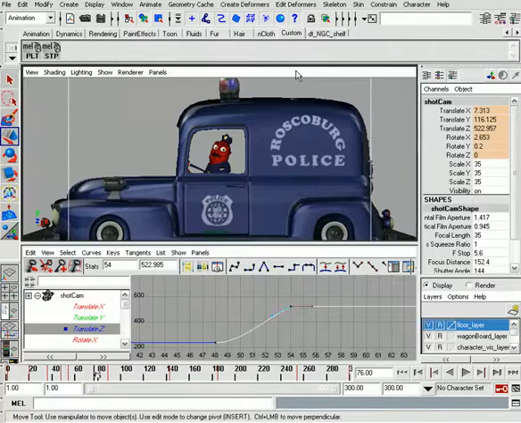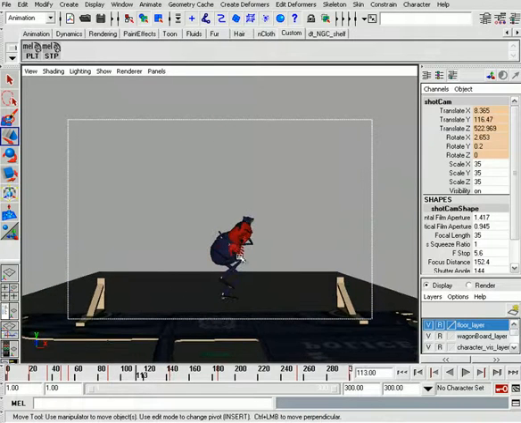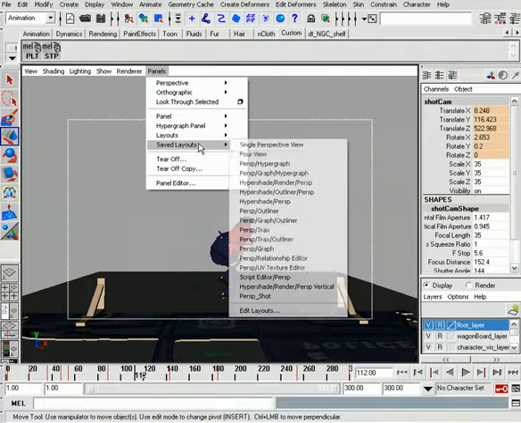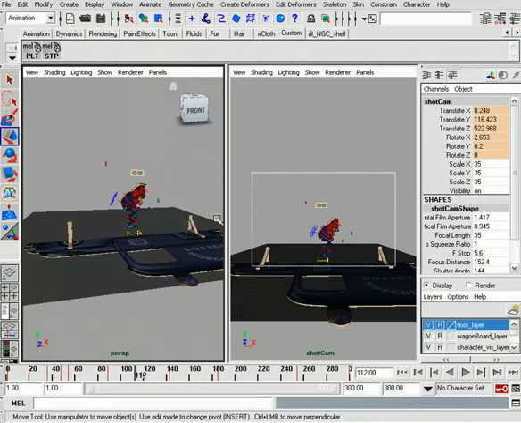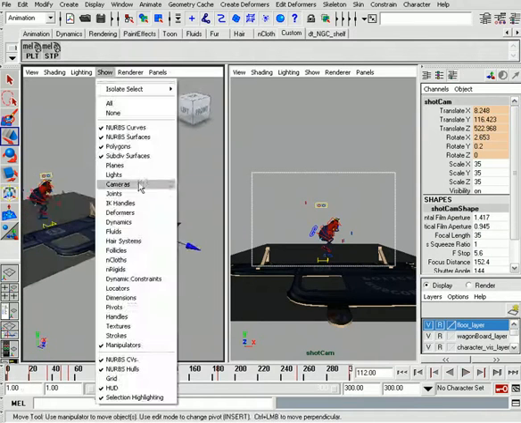Alright, so now that we've done this, we could just add a little bit of movement to some of our rotation axes to finish this. So for this, we can go to our custom layout and select the camera, or should still be selected, but we'll make it visible in the perspective.